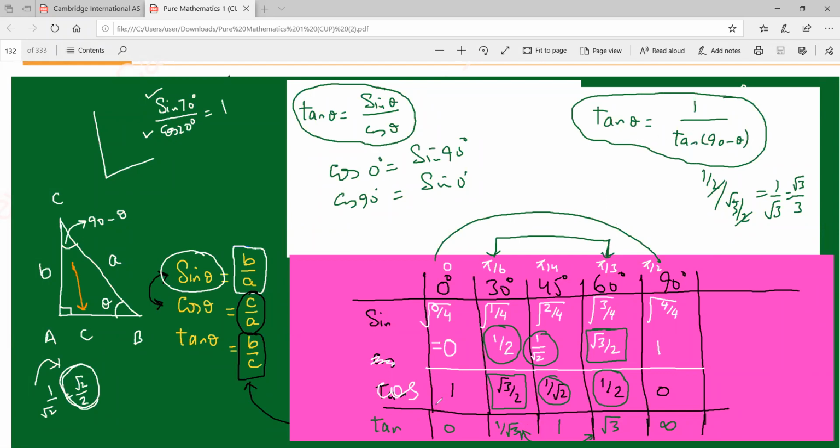And look at this for 0 and 90. The reciprocal of 0 is infinity and the reciprocal of infinity is 0. And obviously 45 plus 45, the tan values multiply to 1. That is why your tan 45 is 1. So this is really, really cool. If you just go back to this video, you see that I started by writing 0, 1, 2, 3, 4, and so on. So just remember this. I'm moving to the next.